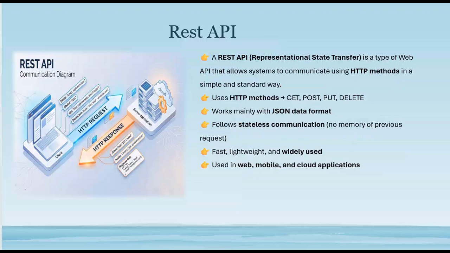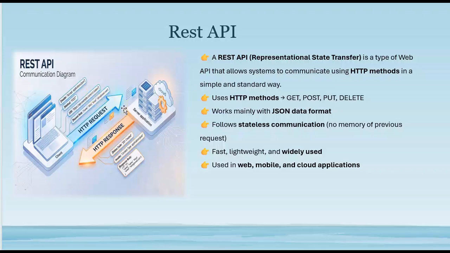And one more is REST APIs. Look at the image here. It shows how a REST API communicates between client and server. On the left side, we have the client, like a browser or mobile app. The client sends an HTTP request to the server. This request includes methods like GET and POST, URLs like API endpoints, headers, for example Accept: application/JSON, and the request body, the data sent to the server.